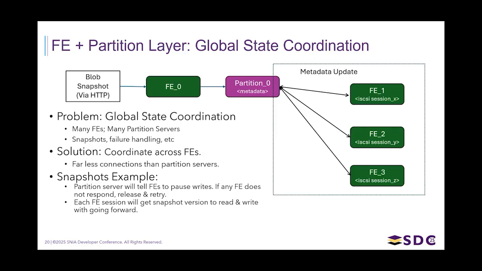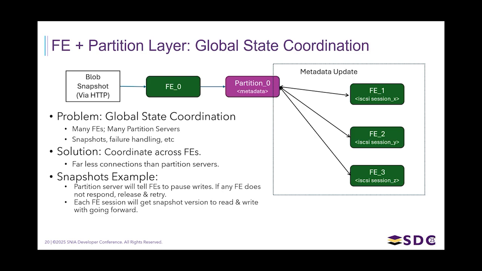As it turns out, most people have fewer connections than we do backend partitions, so we coordinated at the FE layer. As an example here, if you take a snapshot, and I noted multi-protocol, we don't expose multi-protocol, but internally we use that REST layer all the time. So when you take a snapshot, we'll actually translate that into a REST request, send it to the backend, it'll hit a random FE, it'll go to the partition that hosts that, right? And then that partition is actually going to coordinate across everything that has a connection. Every time you connect, every time you do a login, we store that in a table, so we know who is hosting that.